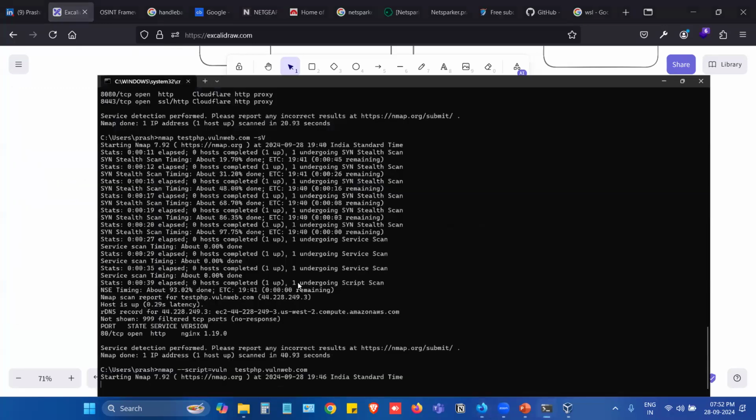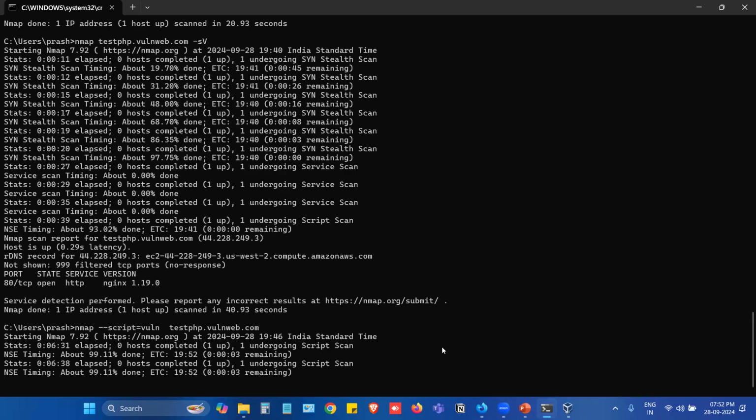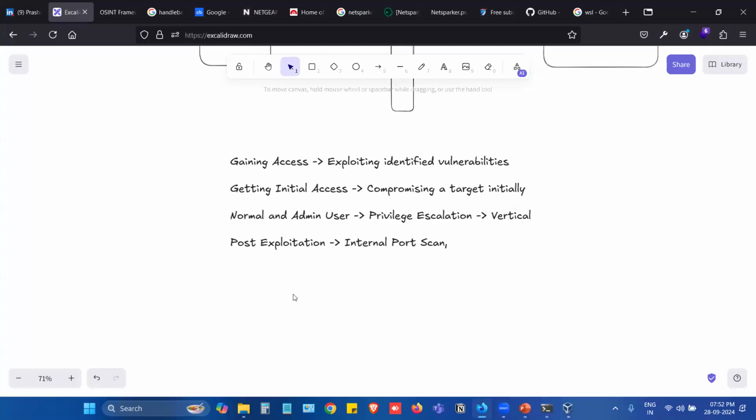Let's see if the scan is completed. Still it is working, and it's almost complete, like 99.11%. So just wait for a minute. I think you can just take one or two minutes. Okay, so that's how these things work. As of now, I don't have the practical example, and we are running out of time, because in the next 10 minutes I have to wrap up the topics, and then we can go with the questions. Even out-of-topic questions we can answer, because that's our free time.